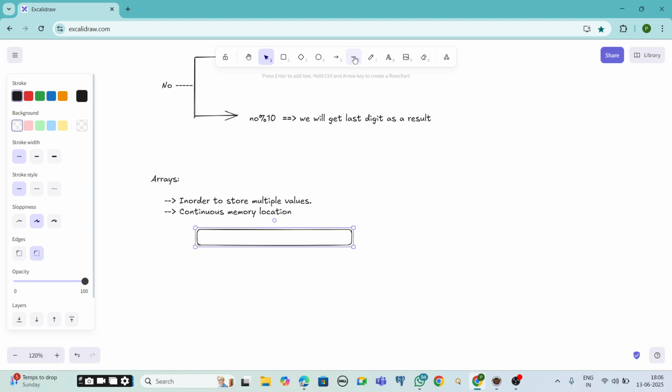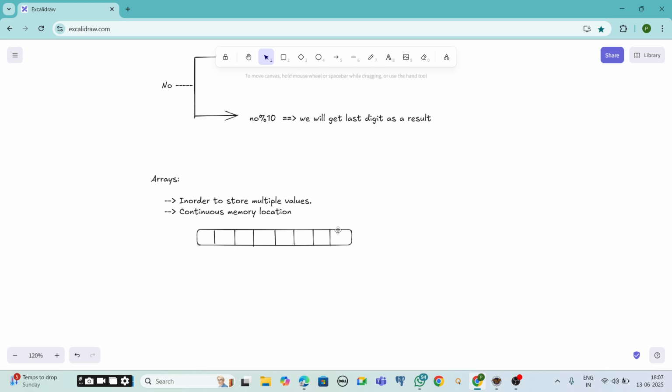In an array the elements will be stored like this, in memory bytes. This is how basically one array looks.